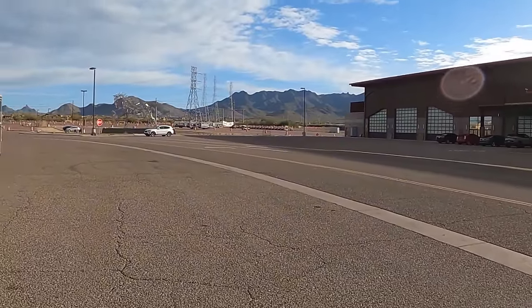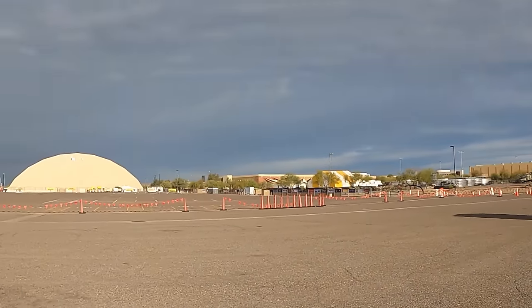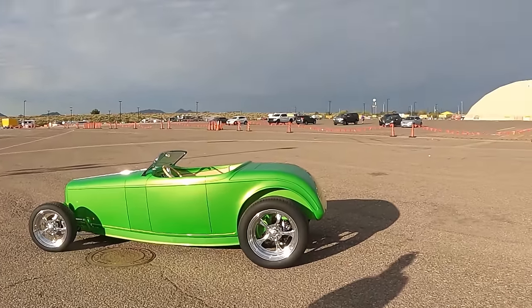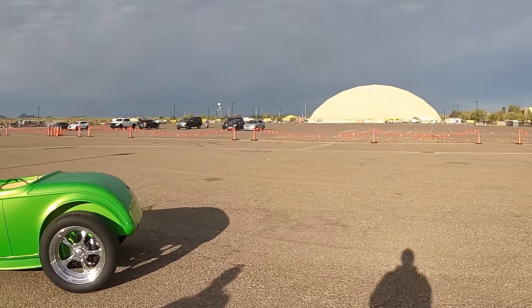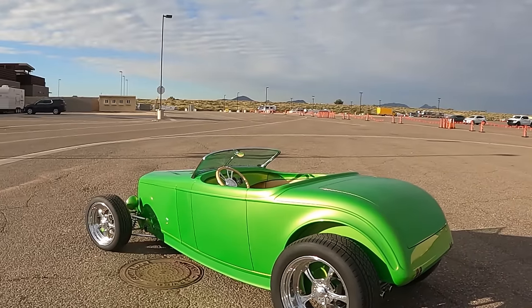So capture it all. One of the best things about being here in Scottsdale is you just have the mountains in the background, sunny skies, a little cloudy coming in. Hopefully there's no rain today, but we're here at registration. We're going to get the car all registered. This is Westworld, where the Barrett Jackson auction is. So just a beautiful background, especially with sunny skies and warmer weather. I think it's supposed to get up to 69 today. So nothing too crazy, but it's beautiful enough to get the Roadster out and be driving. So we're going to go into registration here next, and let's see if we can get this car registered.